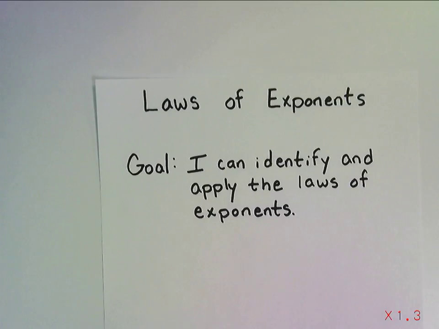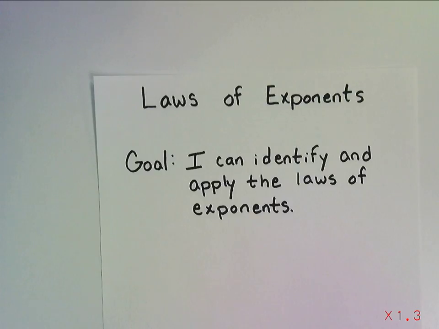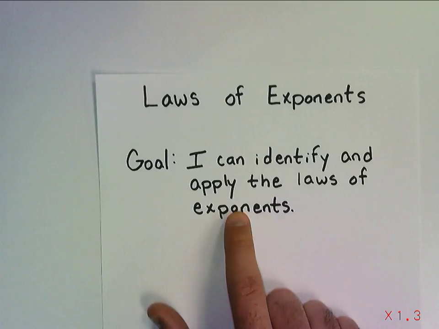Which brings us back to our goal of the lesson, which was laws of exponents. That's what we looked at, and our goal was I can identify and apply the laws of exponents. So as always, if you have any questions about this, please see me. Otherwise, you should be well on your way to meeting this goal.